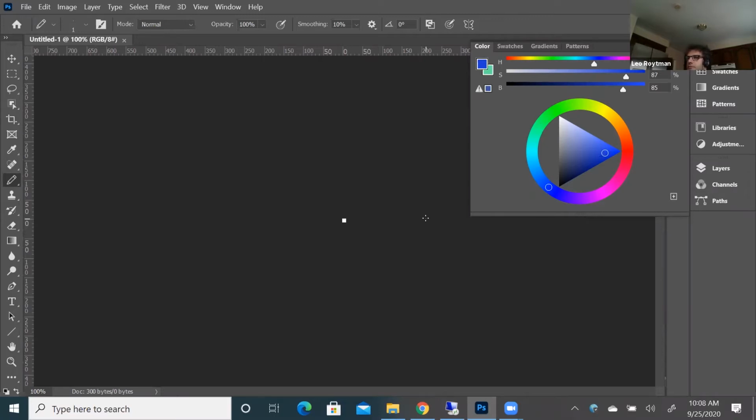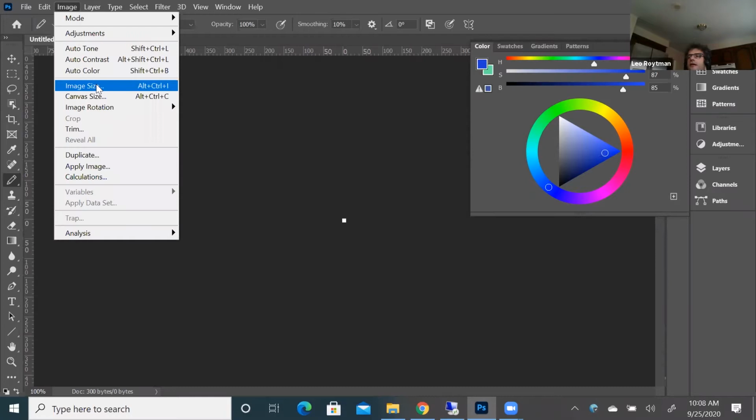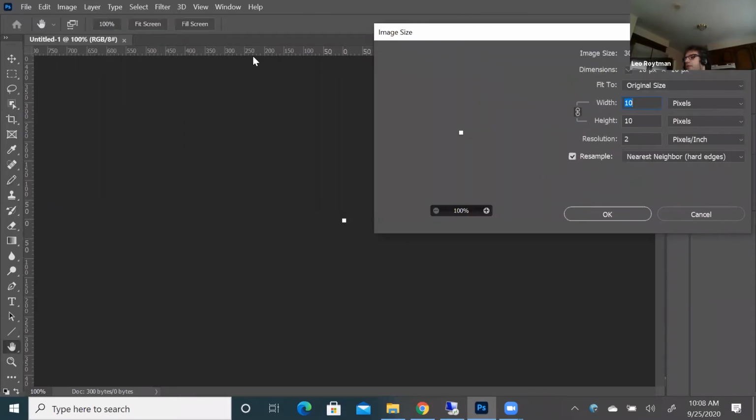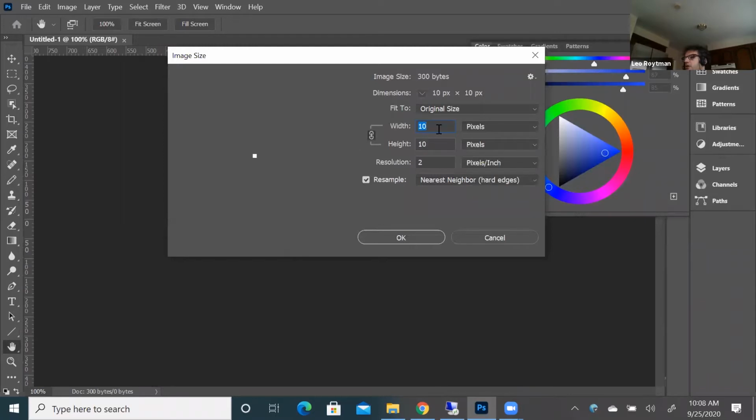As you probably understand, and as we mentioned before, pixel size in raster graphics is usually measured in pixels per inch. So we are not talking about a pixel like 1/10 of a millimeter in size, but about how many pixels can fit into a particular measured distance, and usually it's pixels per inch. So what we set for this image is 2 pixels per inch. So basically, our image should be 5 inches in size.